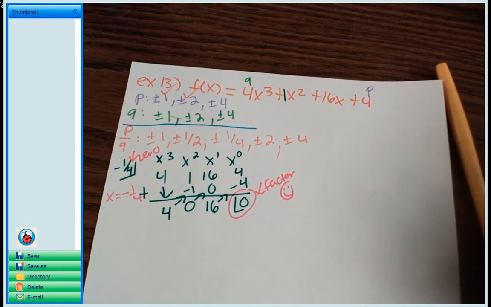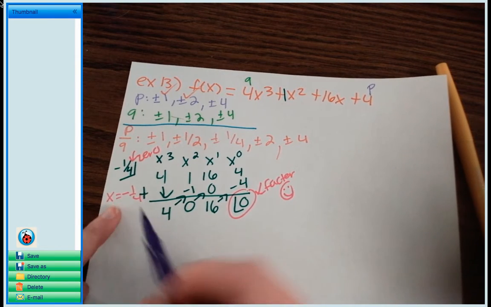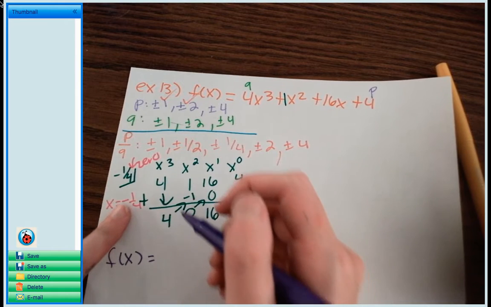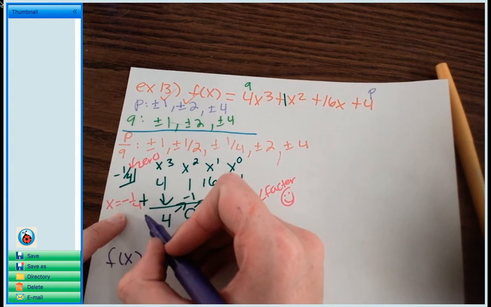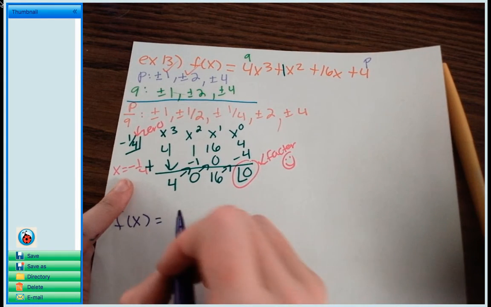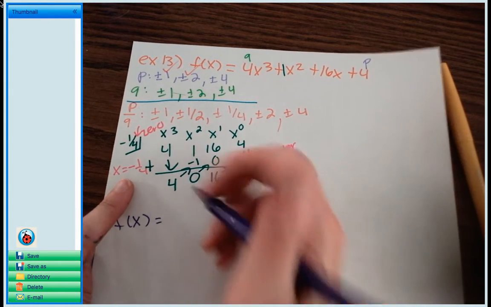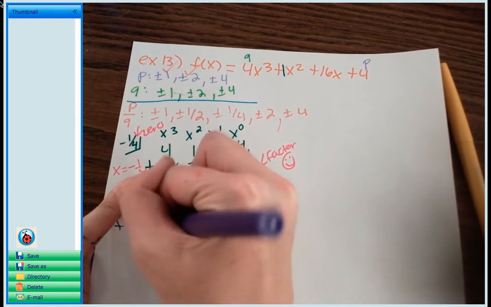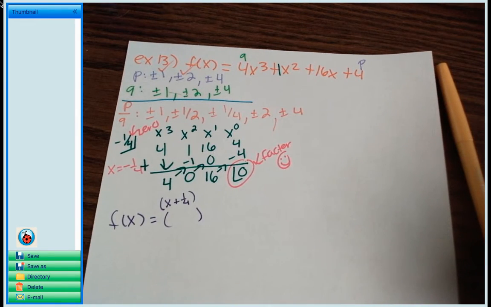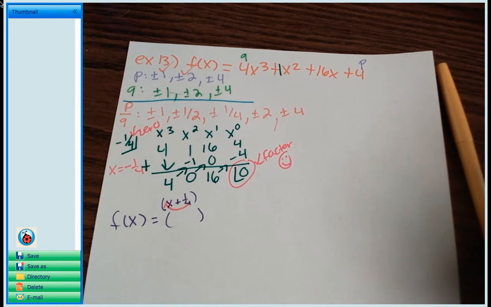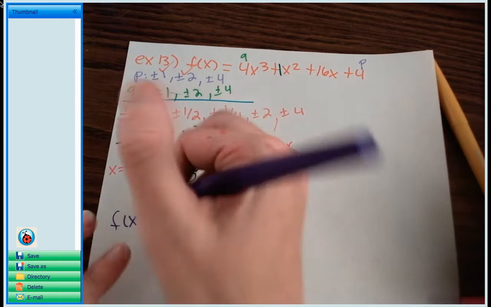So currently, I'm going to write the factor that I found. So this is going to be f of x equals, now we do the opposite, so it's negative 1/4 here, so in here it's going to be positive 1/4. Okay, but remember we don't like fractions. So what we're wanting to do is x plus 1/4, but what we're actually going to do, remember when we have a fraction, we just slide this 4 to the front. Okay, so it's going to be 4x plus 1.